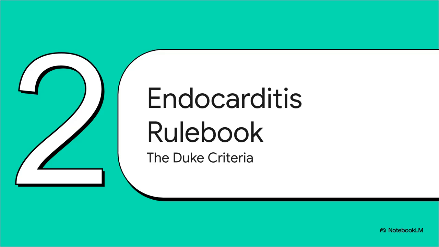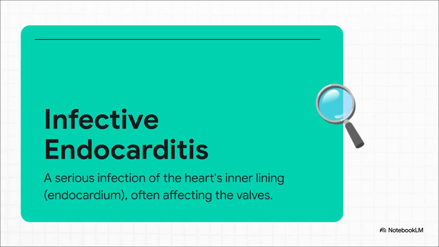This is a big one, a really dangerous heart infection called infective endocarditis. To solve this case, our medical detectives use a very specific set of rules known as the Duke criteria. This is pretty much the gold standard for cracking this particular mystery. So first things first, what are we even dealing with here? Well, infective endocarditis is when bacteria manage to get into your bloodstream and then they set up camp, right on the inner lining or the valves of your heart.